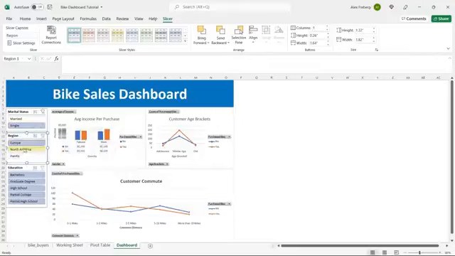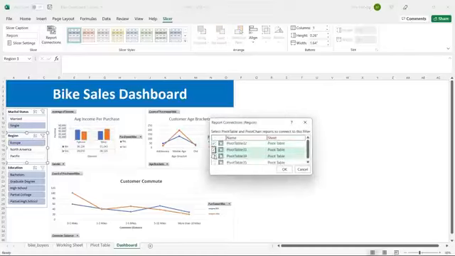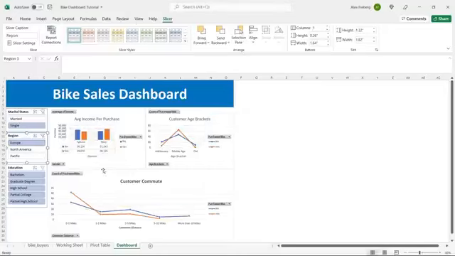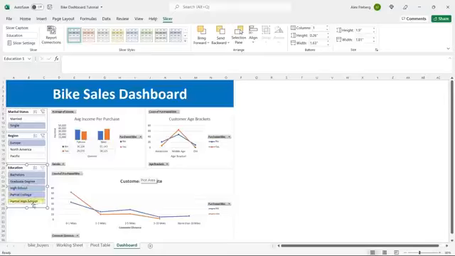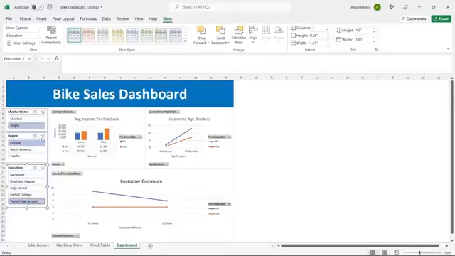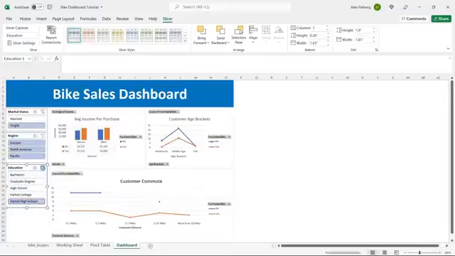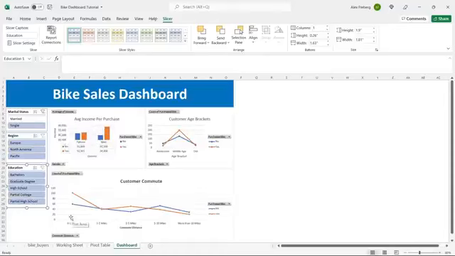And we have to do the exact same thing that we did with this one, because right now, again, it only applies to that one chart. So what we want to do is go to Slicer, Report Connections, and add it to all of them. Do the same thing with education, Report Connections, bada bing, bada boom. We are looking good. And now let's get rid of all of them. It's just going to be everybody. So now we can kind of slice and dice and choose what we want.